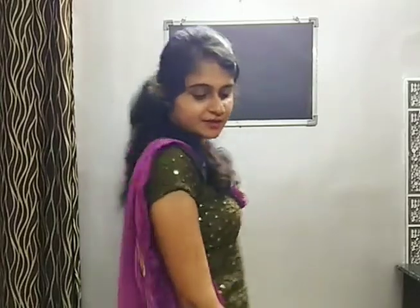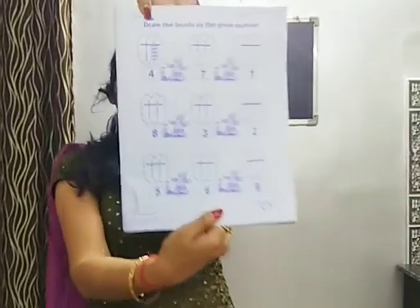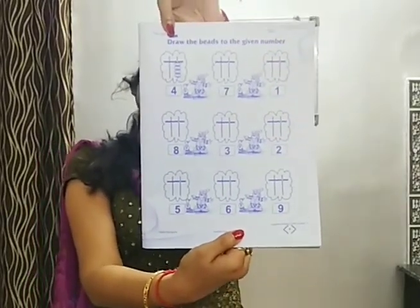Okay. This time, what we will do? We will draw. We will draw the beads. They have already given us the numbers. So, we don't have to write the number. We will just draw the beads. Okay. First one is done for you. See here. First one is done for you. It's 4 and 4. We'll start with the second one.